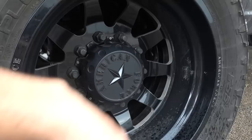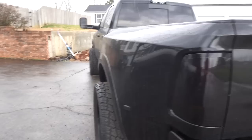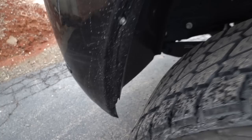Again, they look absolutely dirty. But with these spacers, the back wheels don't stick out anywhere near as far as the previous setup, which is actually pretty nice. But the front wheels are large and in charge, let me tell you what. We are going to have to do a little something in the front here. As you guys can see, we don't have quite the turning radius that we once had, and that needs to change. Obviously, towing trailers, that's not a good thing. You need full turning clearance, so we are going to make that happen one way, shape, or form.